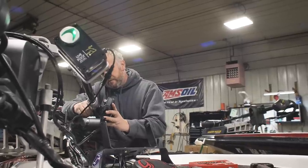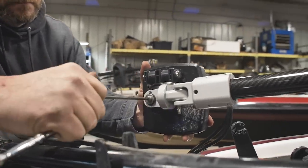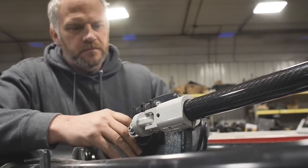Custom fit. Spectrum mode, standard mode.